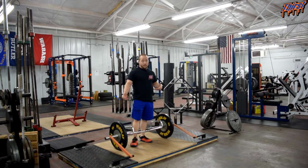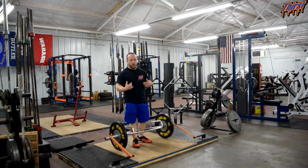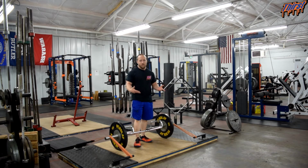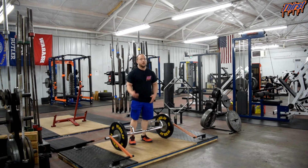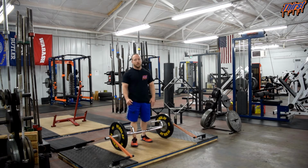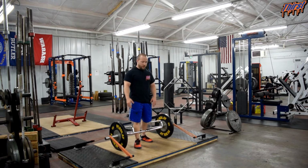Ideally the weight for the dynamic effort method with the deadlift or almost any kind of dynamic effort based movement is you're going to probably use somewhere between 50 and 60% of your 1 rep max plus the bands and/or chains that you have on. For this example, we're obviously using bands. So if we're just going to take a random number and say I deadlifted 300 pounds, 50% of that is 150. So here I've got 25 plus 30 kilos. That's 55 kilos. That's 110 plus that's 121. So I'm probably actually around 40%. So this is a little light for me if we were going off of that percentage, but this is just going to be able to demonstrate the exercise.